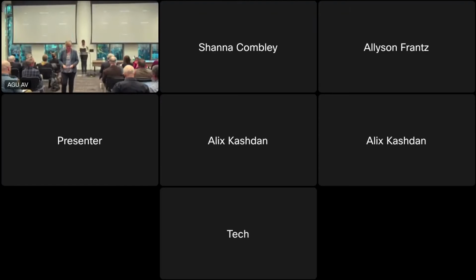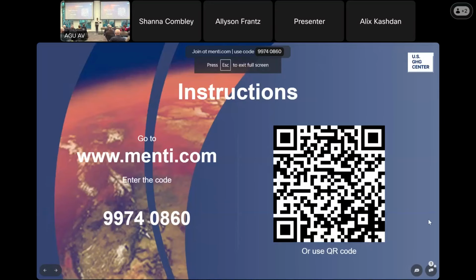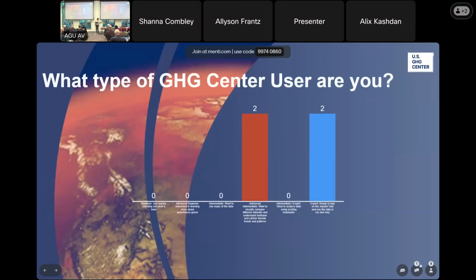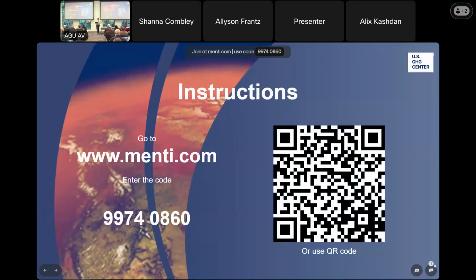Now I'm going to hand the screen back over to Allison and Alex. We have some Mentimeter questions for you. So there are 2 questions that we have on Mentimeter. And again, you can access the Mentimeter with the information in front of you there. The code is on the top and the QR code for the folks in the room. Please go on there and you'll be able to see the questions and try to answer.